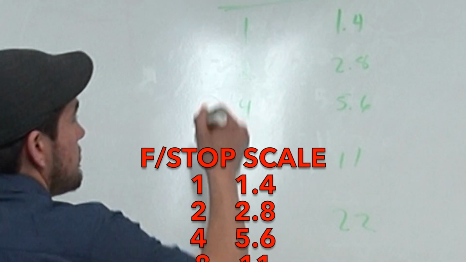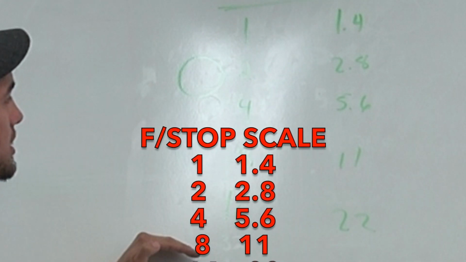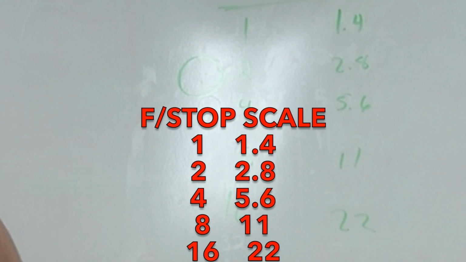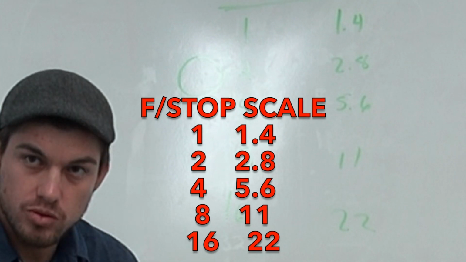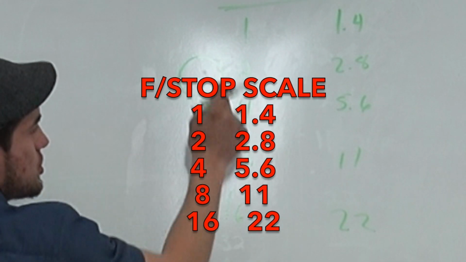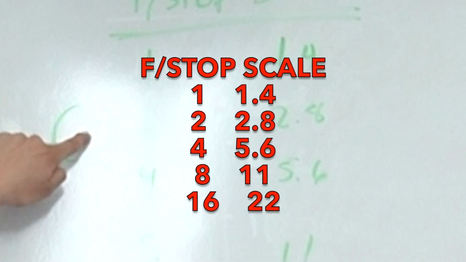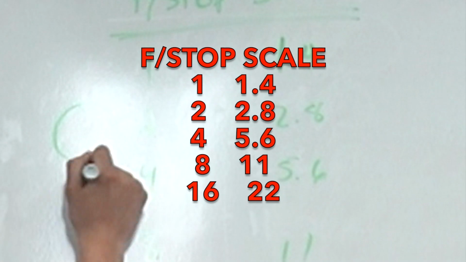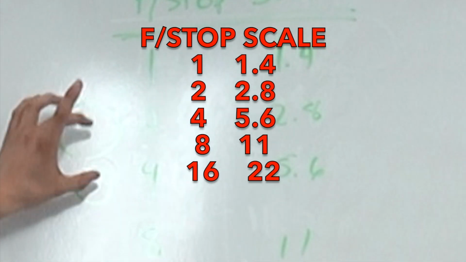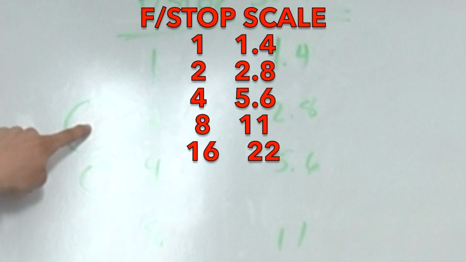I'm going to start here at 2. If 2 is a big hole like this, as we go down this scale, is 4 going to be bigger or smaller than 2? Smaller, right? Because it's a bigger number, so we're losing some light. And how much light are we exactly losing? We're losing half. So as you go down this scale, you're losing half the light. If 2 is this big, 4 is going to be half the amount of that hole. So while numerically 2 and 4 are only two values away, very close, when we're talking about the f-stop, when we're talking about aperture, that is a huge difference. You just lost half of your available light.